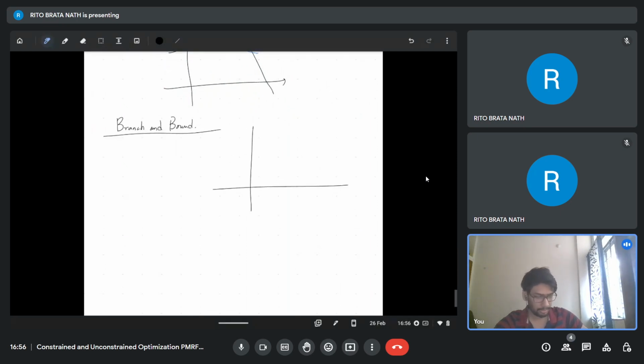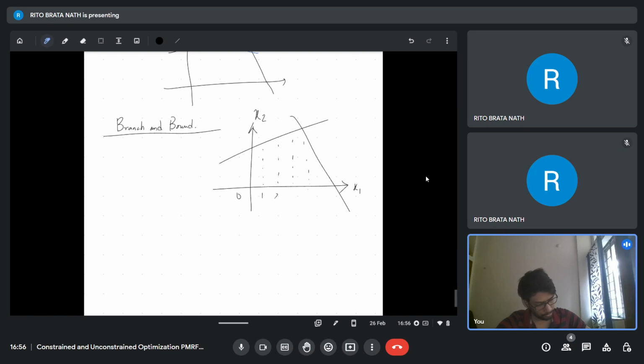As before, we might have something like this, and these are your integer points. What branch and bound does is, suppose this is x1 and this is x2, so this is say 0, 1, 2, 3, 4, 5. Suppose you get your x1 to be say 2.5, but it cannot be 2.5. That means your x1 can be less than or equal to 2, or greater than or equal to 3. So first you branch on these two sides.